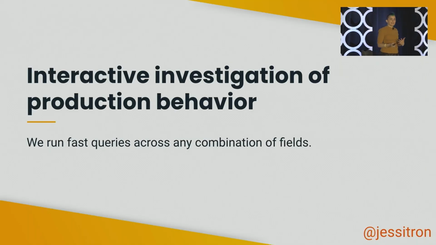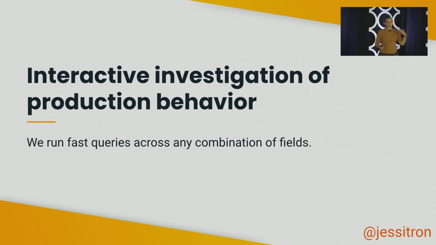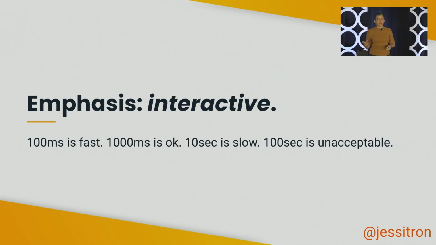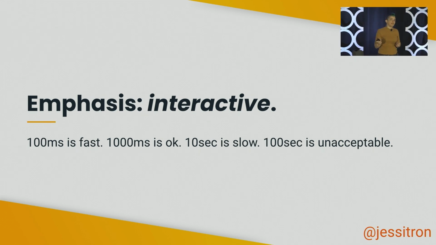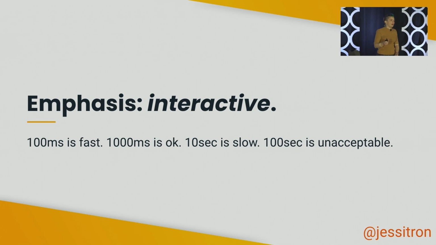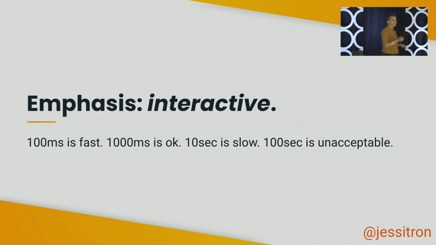So the goal here is that we have interactive investigation of production behavior. You can see the events that happened a second or two ago in production, and you can aggregate those, find the next question you want to ask, and ask that, and iterate. It's important that this is interactive. If you have to take a sip of your coffee while you're waiting for a dynamic aggregation over millions of events, I'm okay with that. Maybe two sips if it's a really big group by four fields and aggregate three.